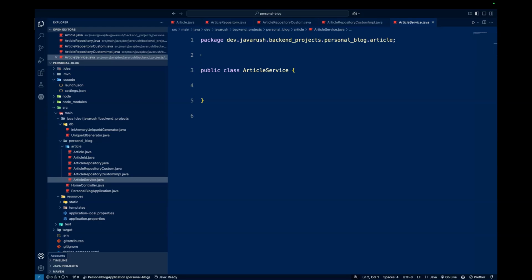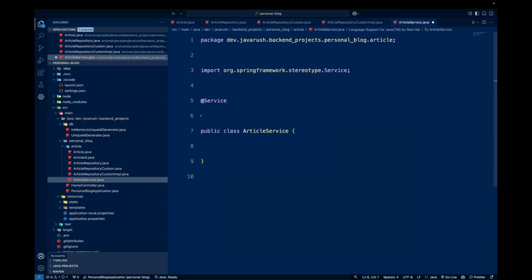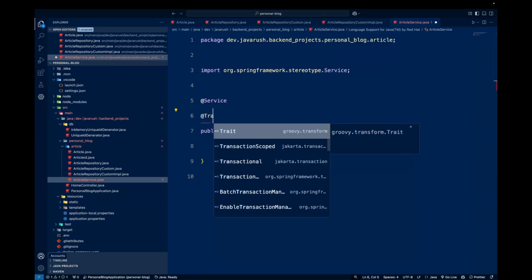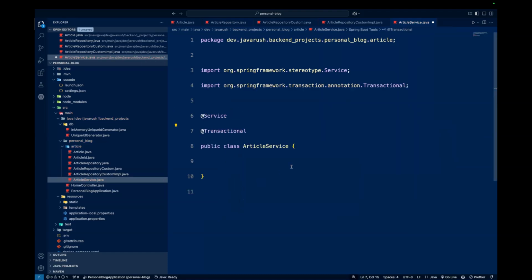So this will be our article service, which will use article repository to do some database manipulation, and it will have some business logic. Let's annotate with Service and also annotate with Transactional from Spring.